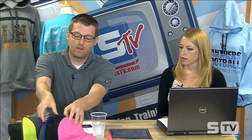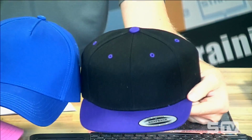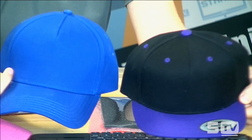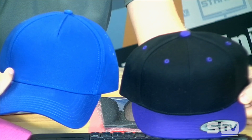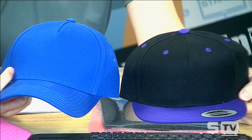So let's talk about the sort of caps that are out there and start with the very fundamentals: when you're looking to source a cap, what the considerations are. Number one, we're looking at two different styles of caps here. Obviously there are some differences. The main difference that I want to point out is the difference between a 5-panel versus a 6-panel cap.